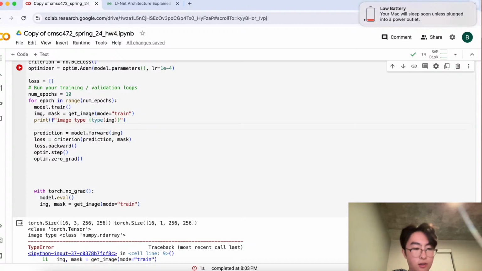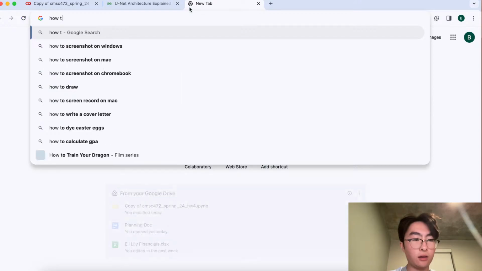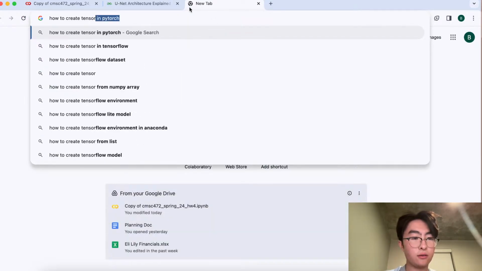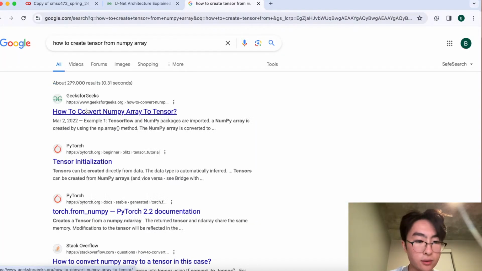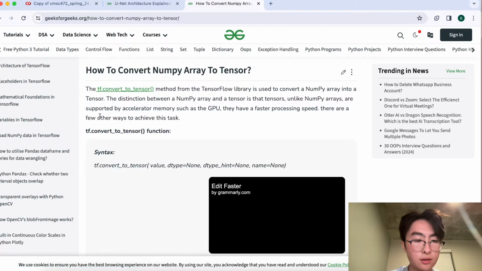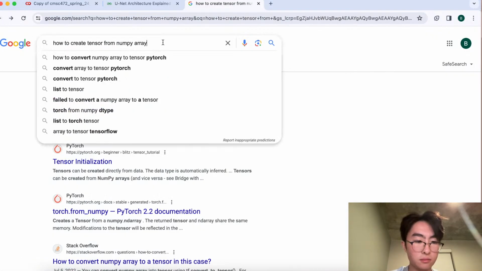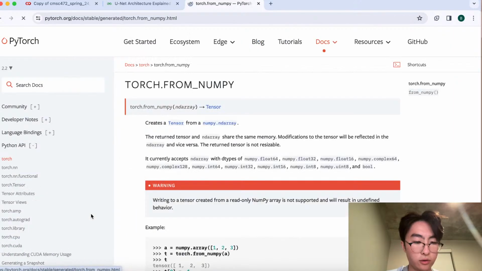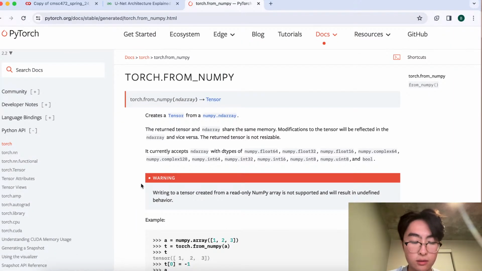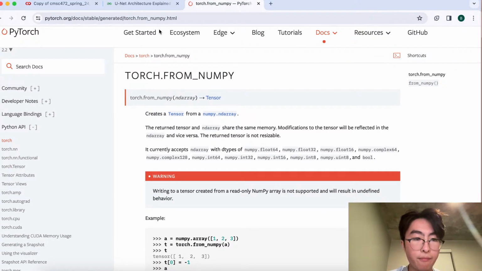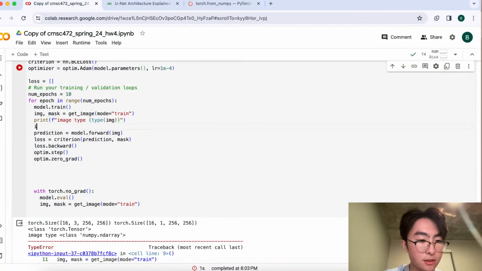Okay, so what if I then did... how do I? Let's see. How to create tensor from NumPy array PyTorch. Oh, torch from NumPy. So image is equal to torch.from_numpy(image) tensor.